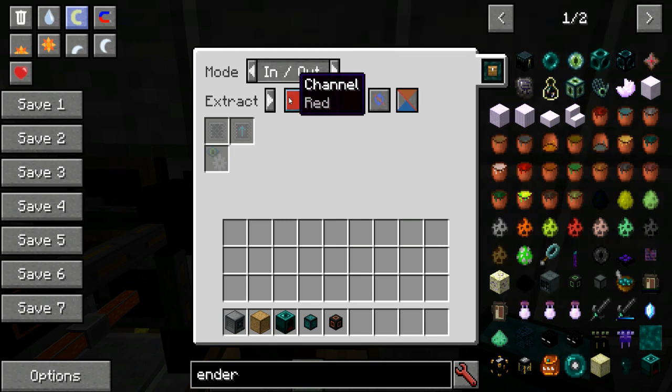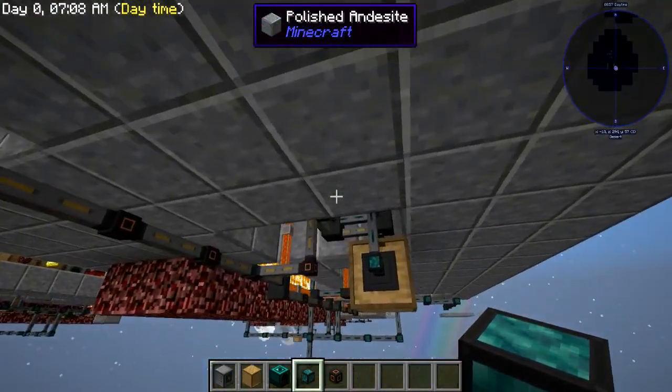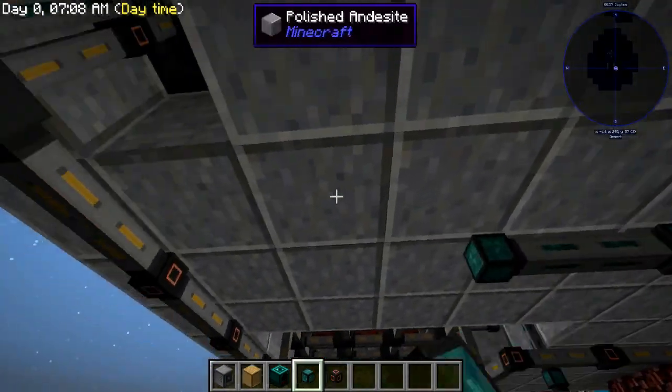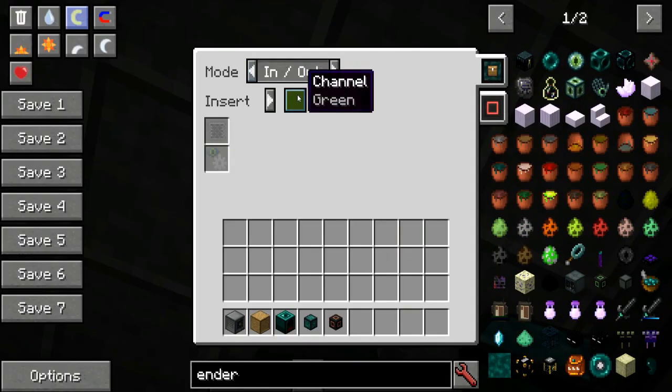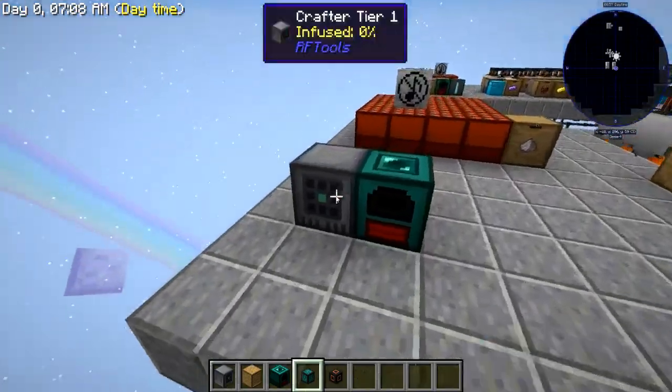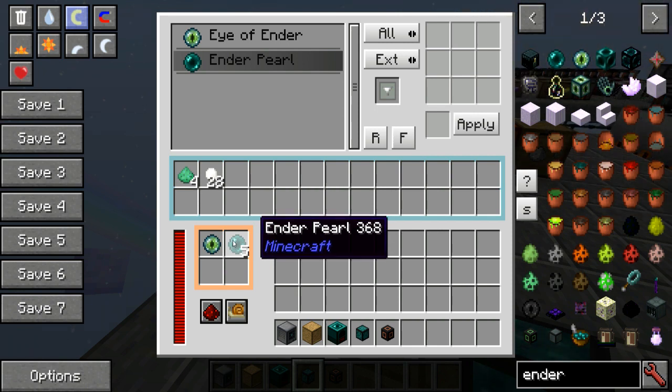Let's go with purple. I think we've used purple. Let's go with cyan. Always active. I'll connect you up to here. Perfect. And we go on in and out, insert. Where is this? Cyan. There we go. There we go, we're making lots of enderpearls. Brilliant. So now we want to make these guys into our vendors.